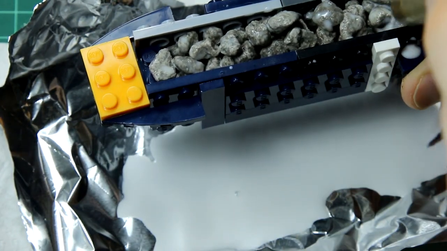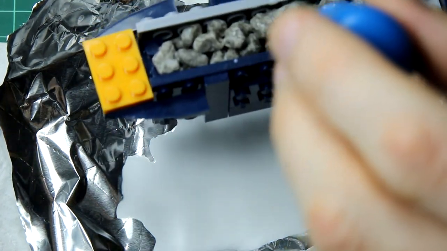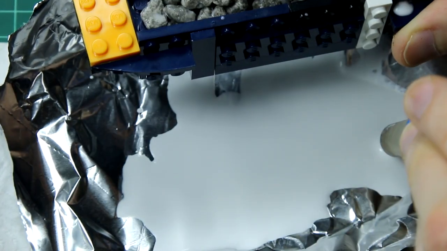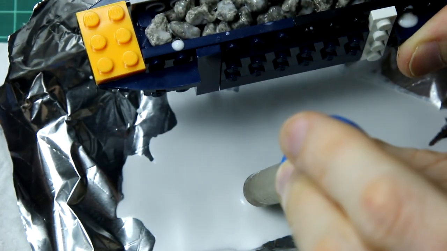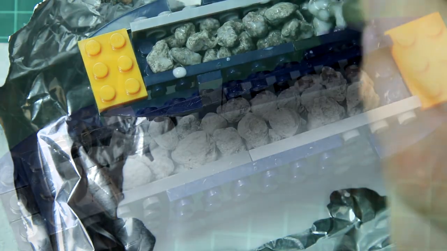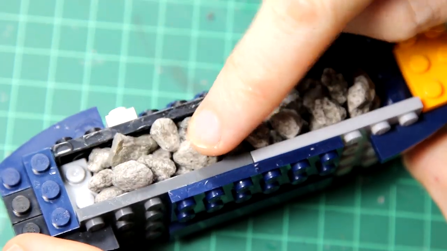And you need to give these a really good soaking. Every stone needs to be covered. And I recommend that then you leave this for way over 24 hours. PVA tends to dry quite slowly. And if even a few of the stones deeper down are not fully dried, the whole wall will collapse. So I'd recommend a good 48 hours of drying time.